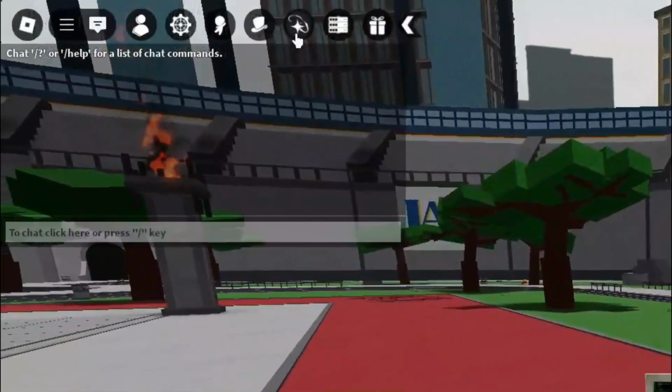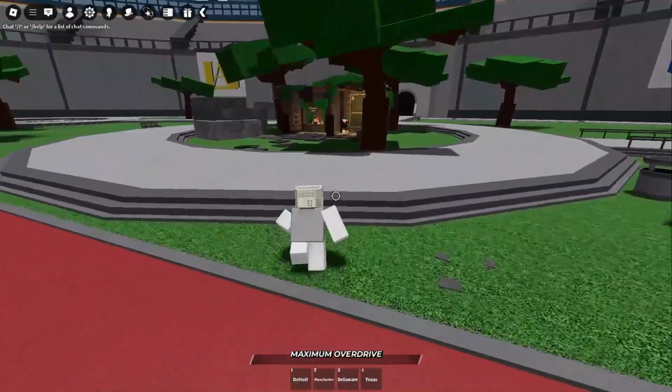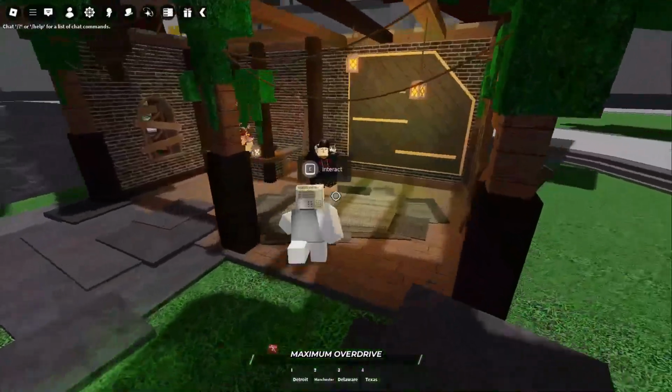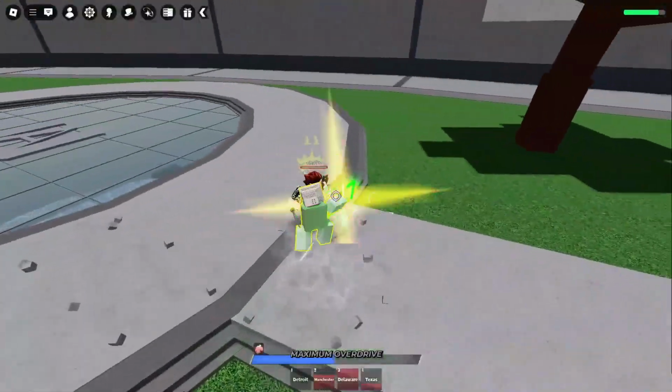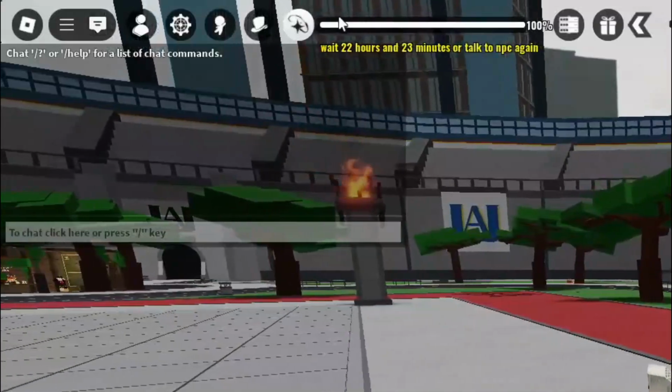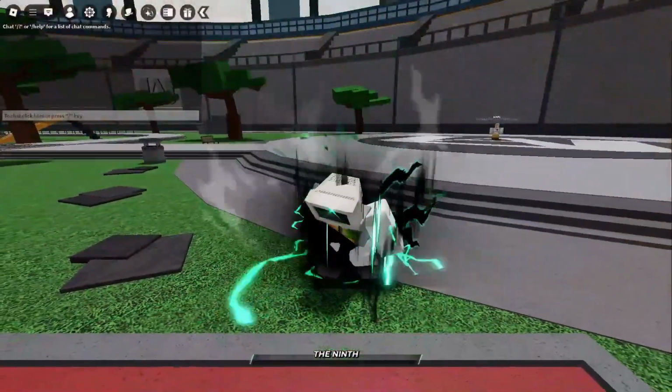If you look at the top left of your screen, there is a mastery bar. You can earn master XP by doing daily quests from this random cabin in the middle of USJ for some reason, or by killing players. Once you've filled up the entire bar, it unlocks Vigilante Deku.